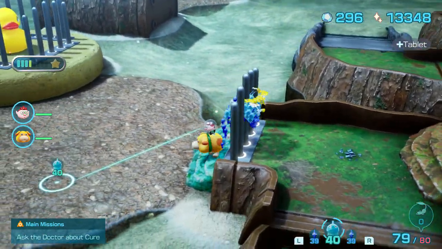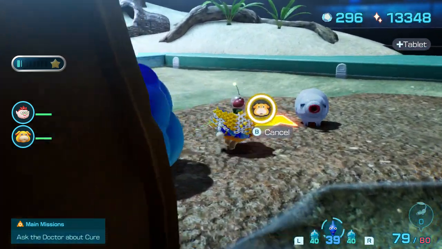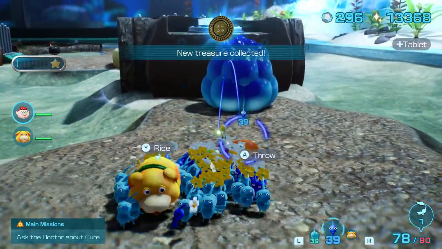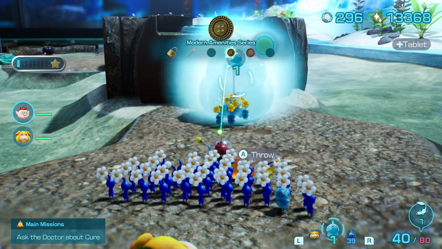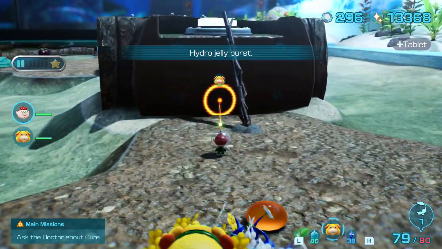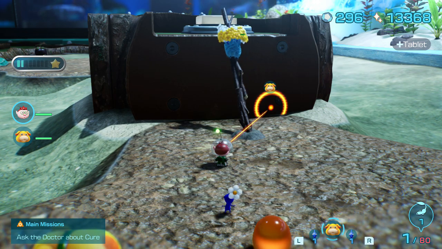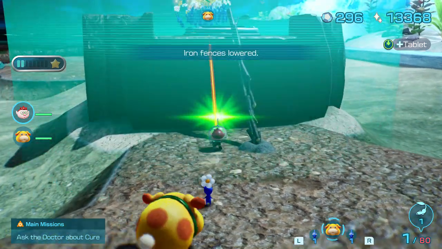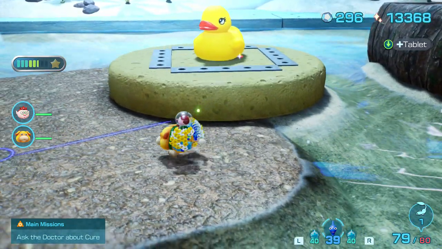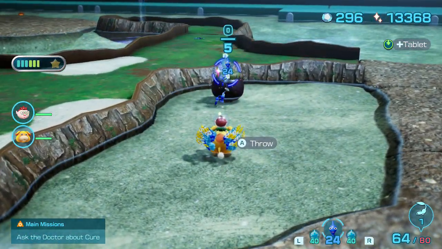Pikmin are having a bit of trouble, apparently, with the gates. Okay. I'm pretty sure the button for lowering the fences is right over here. Oh yeah, right. And have them freeze this over. And destroyed. Perfect. Yeah, there is the button, but wait a second. We can't get up there. Can the Pikmin trigger that? Yes, apparently they can. The stream of Pikmin. Okay, very good. I think that should be everything for this area.